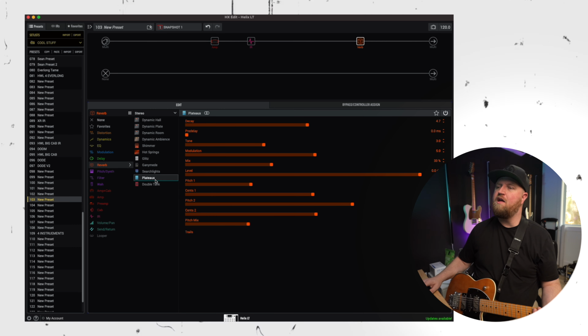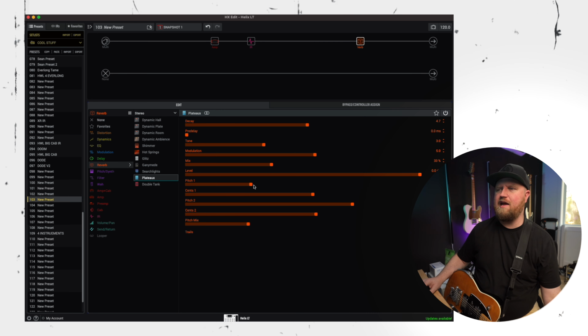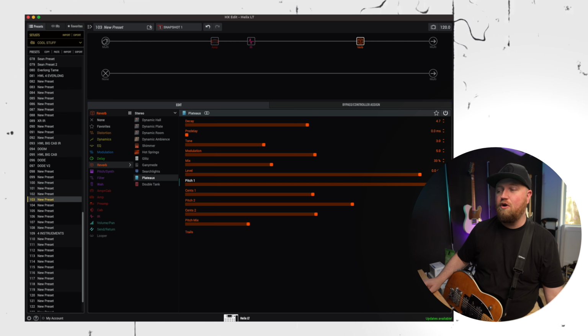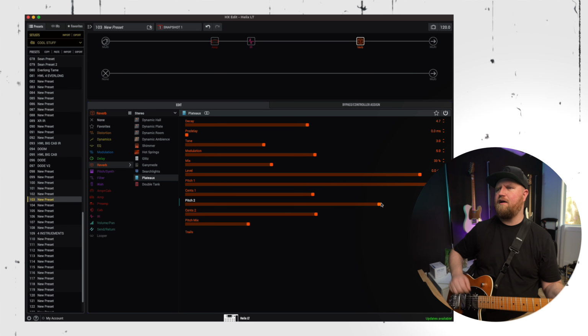Pretty cool. The plateau. So what this has is these different pitch parameters, two extra pitch parameters that you can adjust. So if you want to dial in your own shimmer, you can do that here. So we'll go 24, which is two octaves up. Pitch 2 will go up 12. So we have some up.